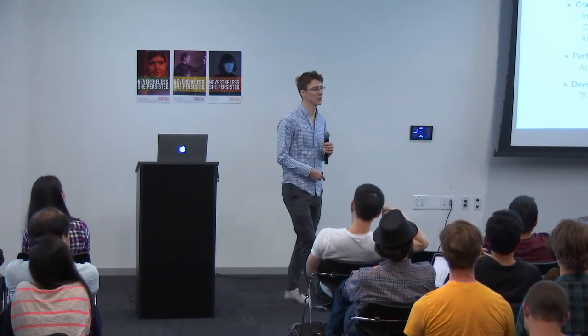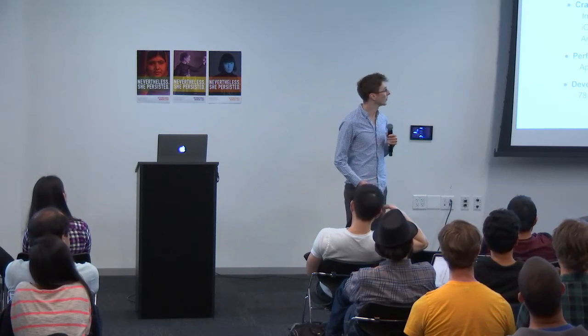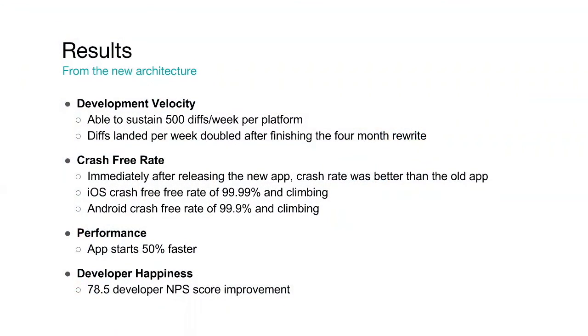So it's not like we went years without developing features. And also, we had this principled, upfront approach to architecture before we did it. As a result, we've seen tremendous gains. Let's talk about development velocity. 4 months after this app shipped, we're now seeing double as many diffs being landed a day inside the Rider app as 4 months before.